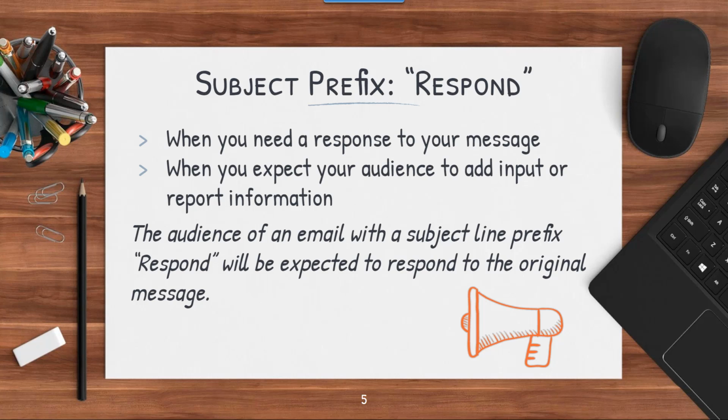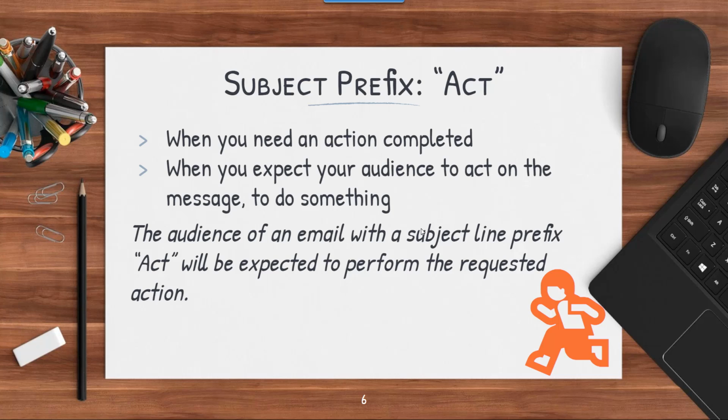If you need a response to your message, use the subject line prefix respond. The audience of an email with this subject line is expected to respond to the original message. And if you need an action completed, you expect your audience to act on the information or to do something, use the subject line prefix act. The audience of an email with this subject line will be expected to perform the requested action.